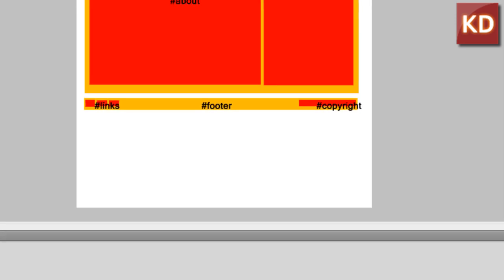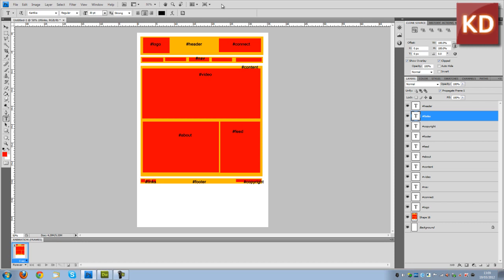This is going to be our footer, again hash, and this is going to be our copyright. And these are going to be our little links. Okay, so this is pretty much the full website layout. Now let's start the code, I guess.